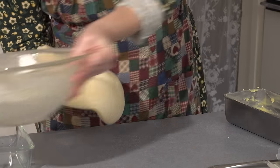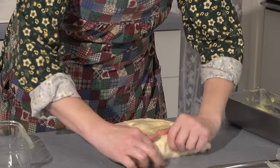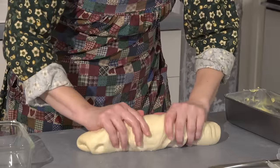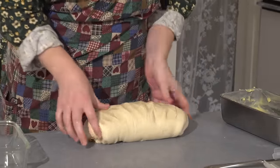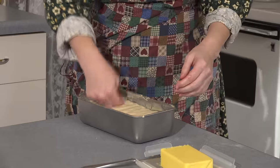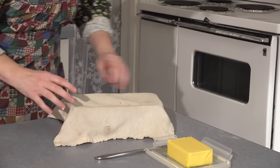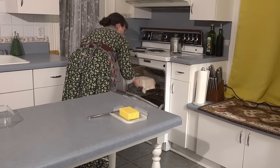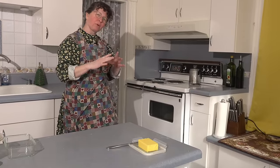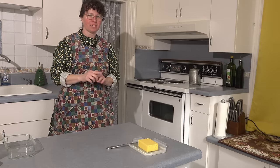I'm going to pull the dough out and make sure when I'm rolling it that there are no big air bubbles — you don't want air bubbles in your bread. Roll it all up, bunch it together, and put it in the pan, flattening it out a little. Then put the towel back over it and put it back in the warm oven. We'll let it rise until it's about an inch and a half above the bread pan, which will take probably about half an hour, then we can turn on the oven and start baking.